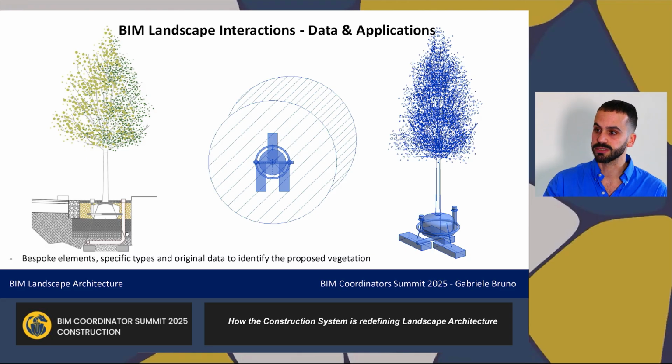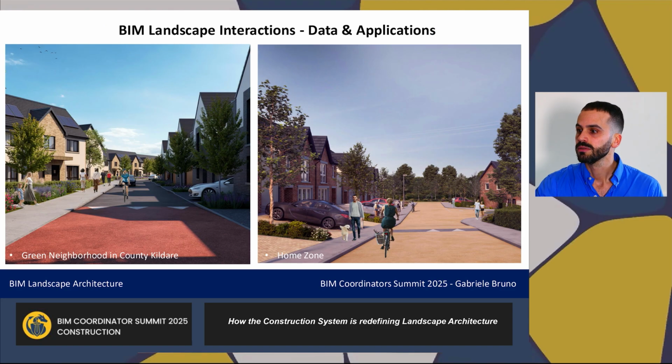In this case, for instance, we indicated a few of the elements that we didn't need for this project, like the aeration system and the anchor ball that we needed to put the tree in the concrete. Again, this is another project where this family has been used and it was extremely effective. As you can see, we tend to have more hard landscape than soft landscape, so that's why it was extremely useful, especially for construction.